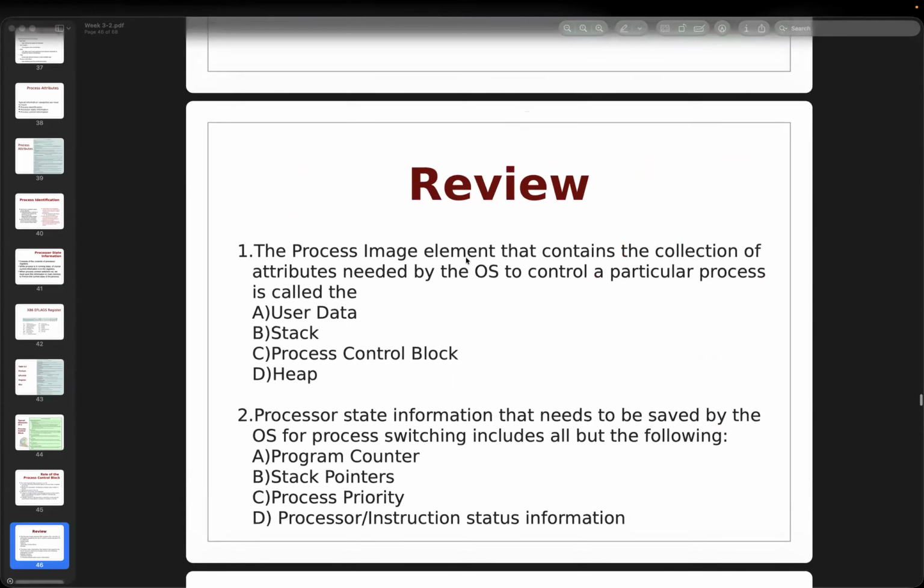So when you look at the process image elements, it contains the collection of attributes needed by the OS to control a particular process, and also the state information needed to be saved by the OS for the process when we switch. You can review based on what we went through.